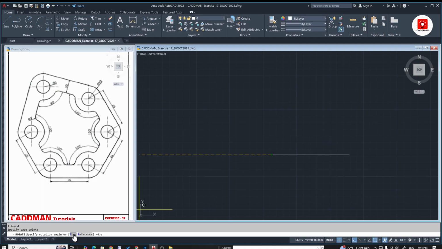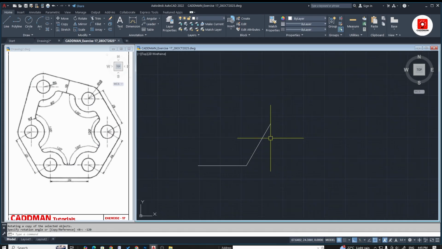I'm trying to copy the same line, and in AutoCAD, the clockwise direction is given in negative values, and the anti-clockwise direction is given in positive values. So I want to rotate the same line in the clockwise direction. Here the value from here to here is given as 120, so I give minus 120.